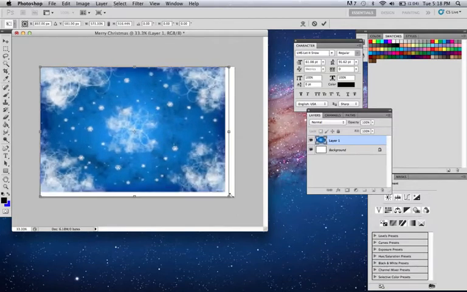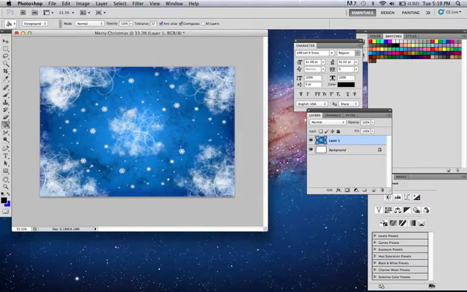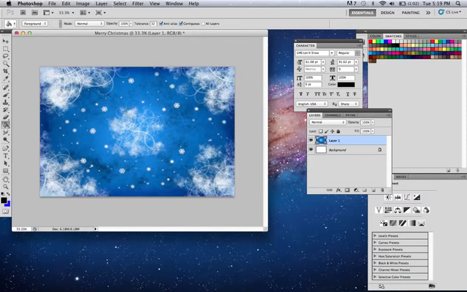If you want it to stay the same proportions, you can hold down Shift at the same time. I just wanted it to fit the 4x6, so I didn't. It'll look really pixelated right now, but don't worry about it. Just press enter and it'll depixelize itself. So since we have our background image, we're going to go to the next step in this tutorial, which is to put the Merry Christmas text on here.